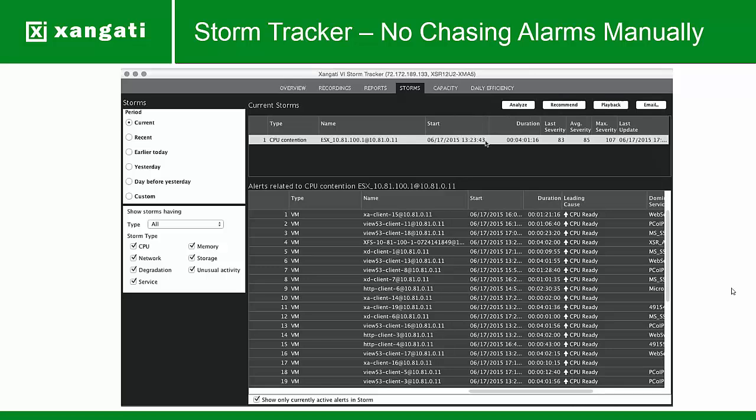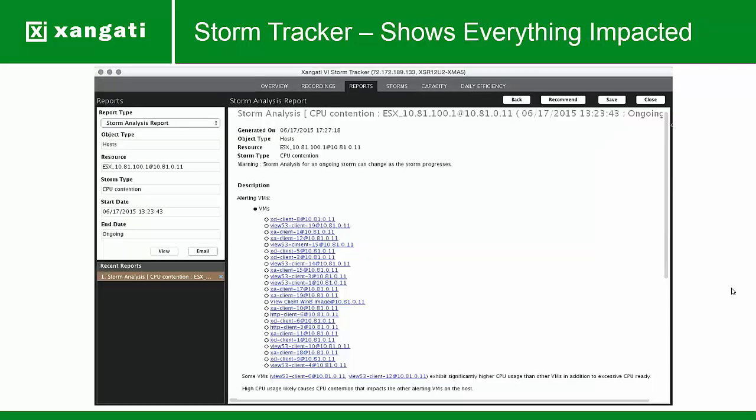So it's like the detailed view. This is well past a gray bubble. This is showing you everything that's being impacted. And then what you're going to want to do is go in and hit the button that says Analyze. And when you do that, we're going to run some deep analysis of the situation. And here's what we figured out. For this, we figured out, hey, it's a CPU contention storm. And we said, hey, here's all of the VMs that have been alarming.